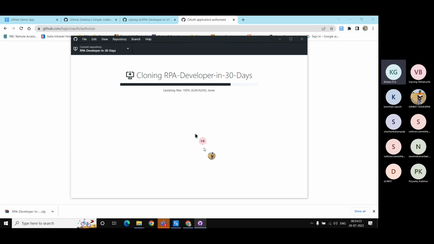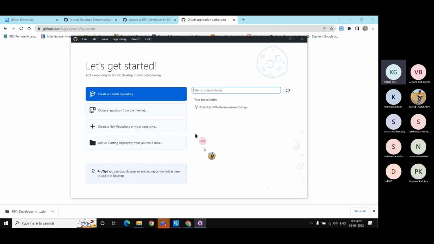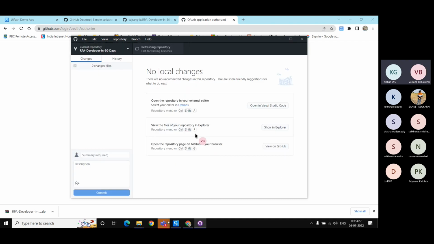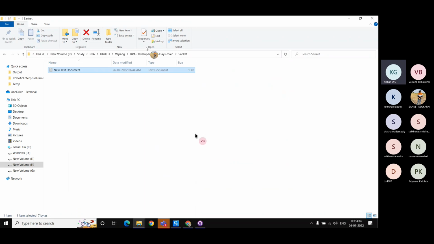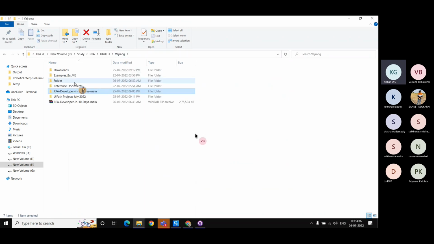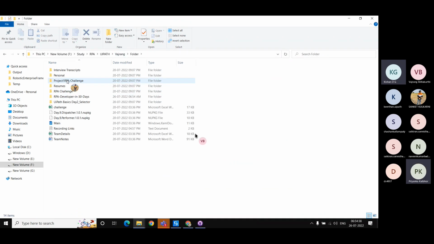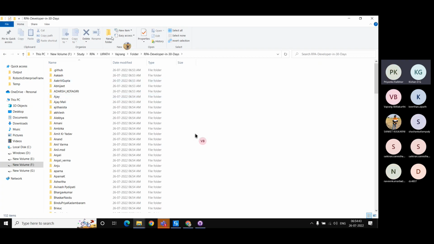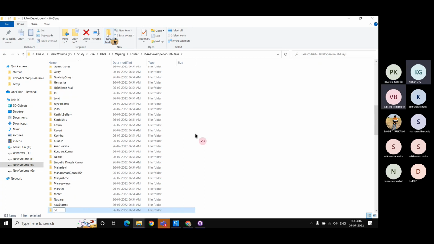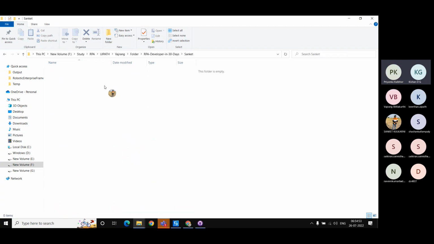Okay. So Priyanka, what happened? You committed something, but you're not able to see the changes. Click on pull request. Yes, Vajrang. The fork which I have created is not updated with the folder which I have created in my local. You share your screen. Did you clone the repo or not? Yes, I already created it.